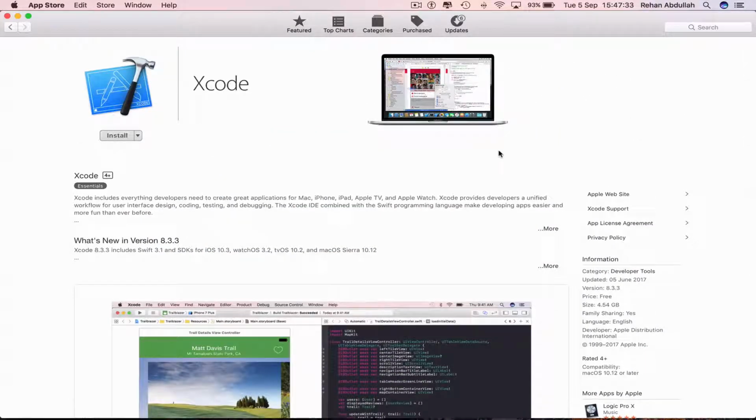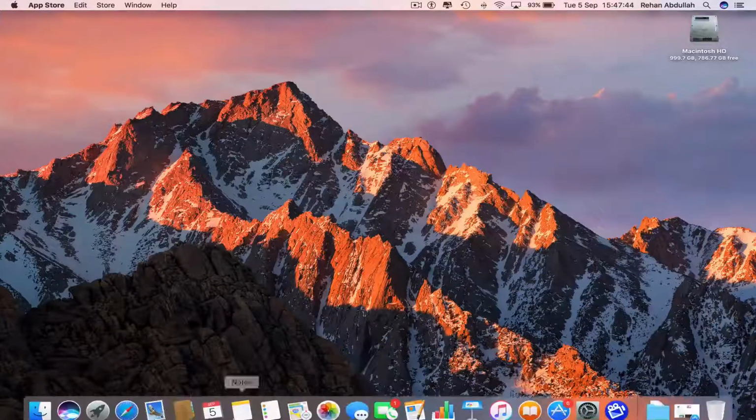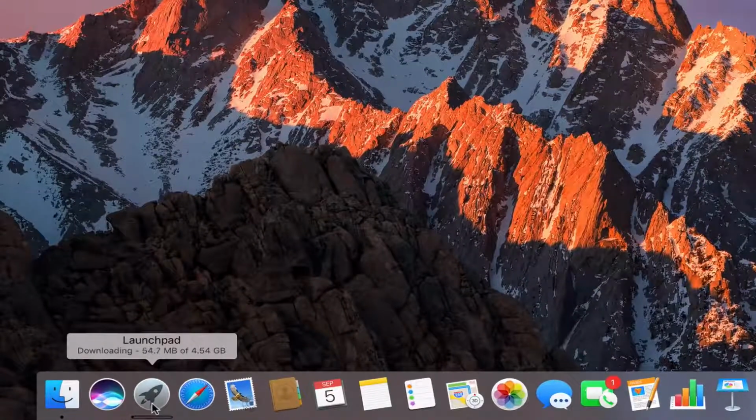Okay, so install, and it may take longer than expected, really depending on your internet connection. So it's calculating the time. Minimize this, go to the dock. I will fast forward the whole downloading process so we don't have to wait through all of that, because at the minute it's only like 2% done.